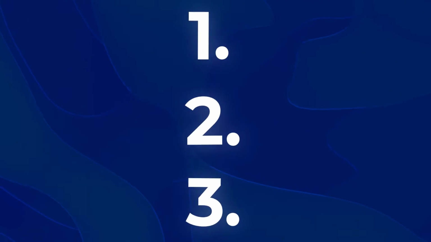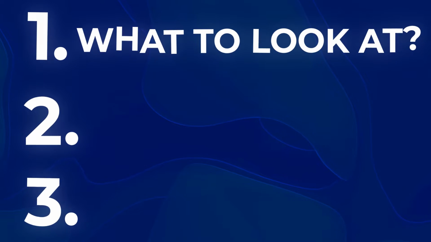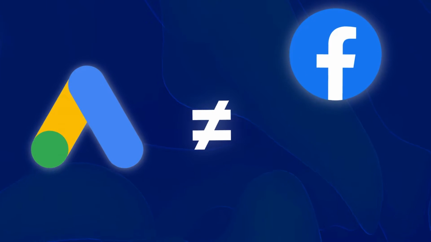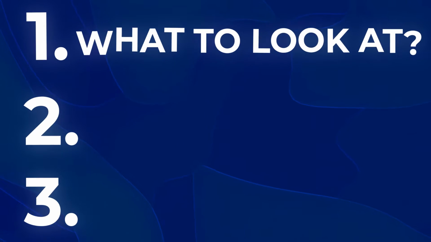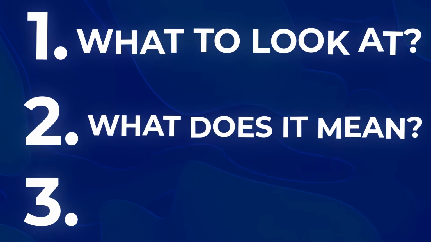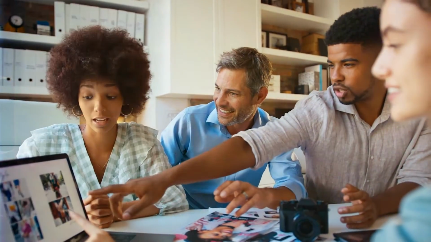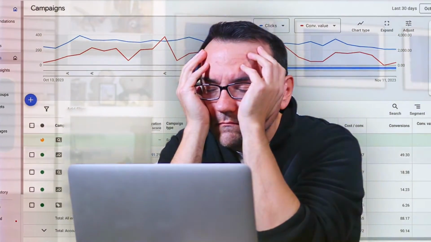3 major things. The first one is you simply don't know what metric to look at. Now, Google Ads is very different from Facebook and is very different from TikTok. If you try to use the same strategy, it's simply not gonna work. But the second thing that really causes this issue is you don't know what the metrics actually mean. You might know how to optimize generally, you might have a team doing it for you, but on a top of the funnel level, you really have no idea what each of these metrics with Google even mean.